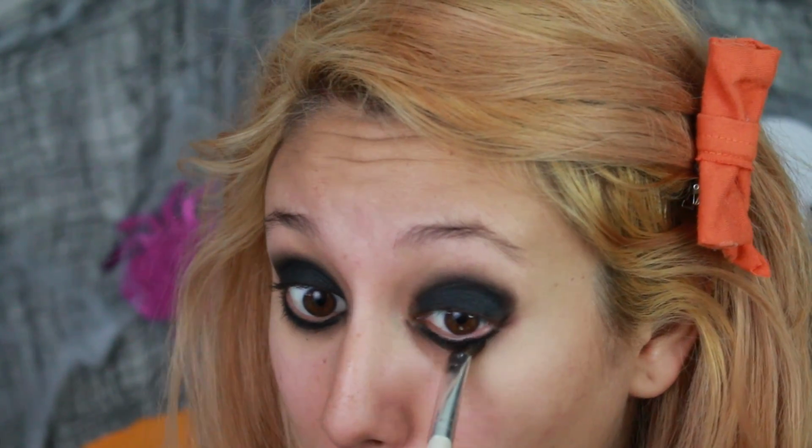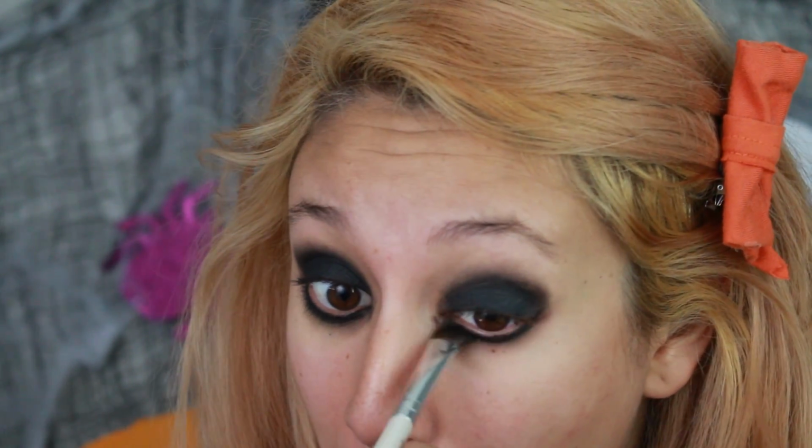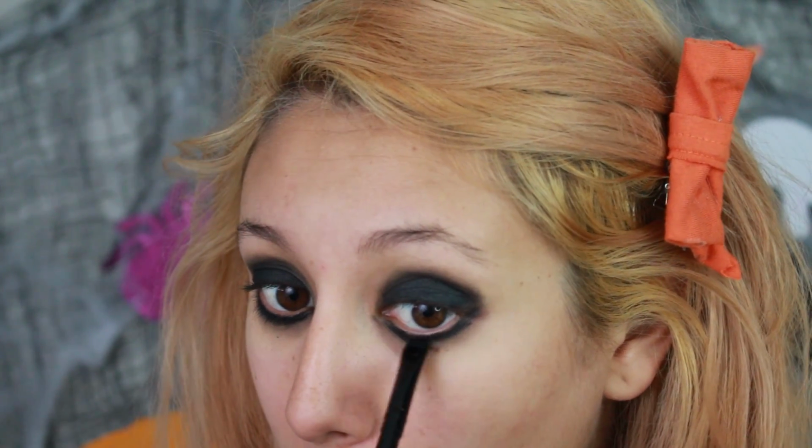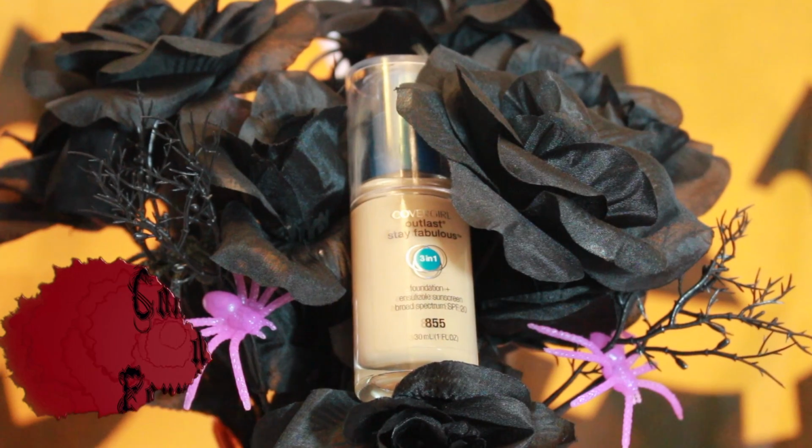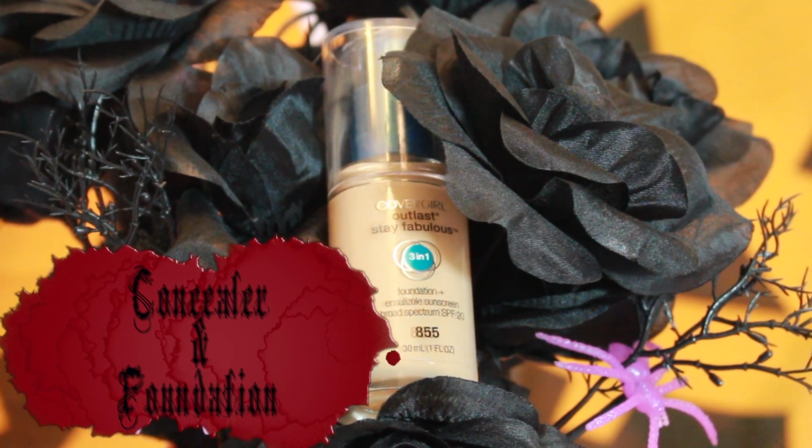Then I am going to apply eyeshadow on top of that as well to make sure it lasts all night. Then I'm using that same Jordana pencil in the tight line. And I'm going to leave the waterline alone and start with my concealer and my foundation. I'm using the CoverGirl Outlast Stay Fabulous foundation in the shade 855, just in case you're wondering.